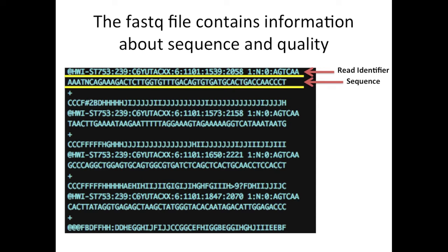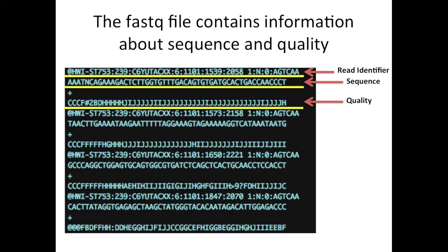The second line is the specific sequence, or the string of nucleotides that was read by the sequencer. The length of this line will depend on your length of sequencing. In this case, it was a 50 base pair read, but it could be 100 if it was a 100 base pair read. The third line in this case is just a plus, which is a placeholder. However, in some FastQ files, it will just be a repeat of your read identifier line. And the fourth line here represents your quality. It's going to be the same length as your sequence line because each letter represents the quality at that base pair. This could be a letter, number, or a symbol, and this is an ASCII character that represents the quality score as determined by the sequencer.